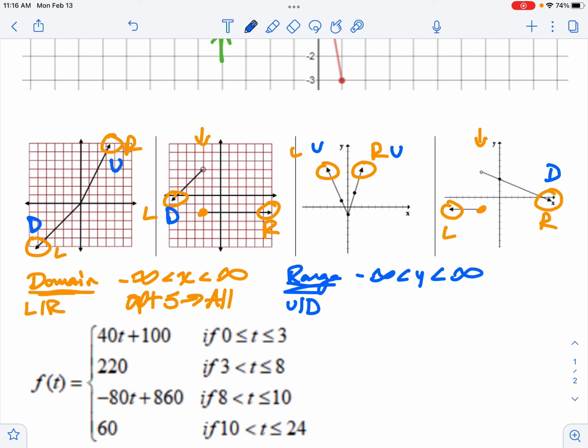So in this one, is any of these traveling from negative infinity to positive infinity? In fact, they are, and that would only be option number 1. So option number 1 here is going up and down. It is going from negative infinity to positive infinity just for the y value. There's no stopping in between.